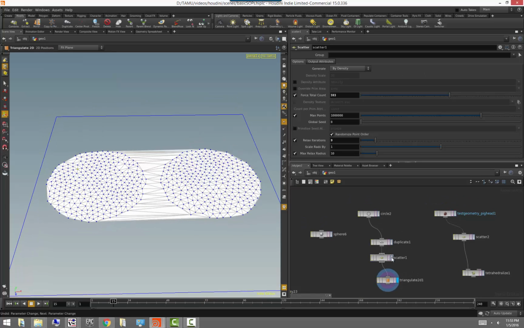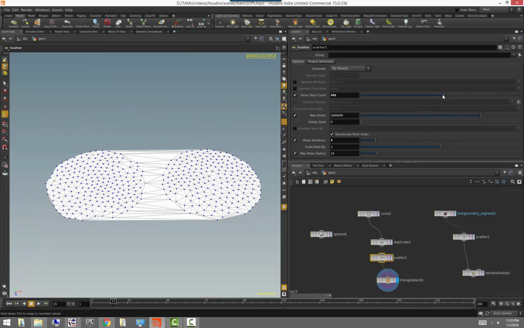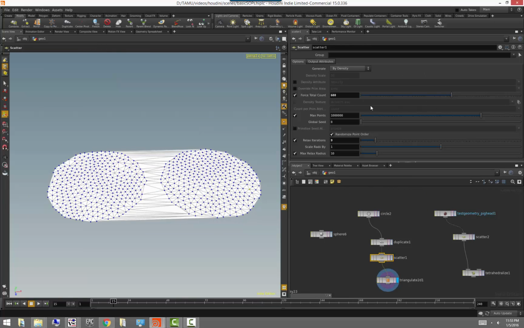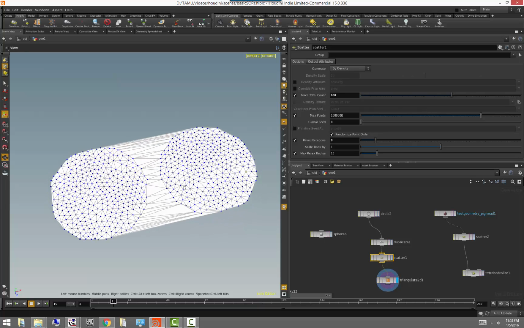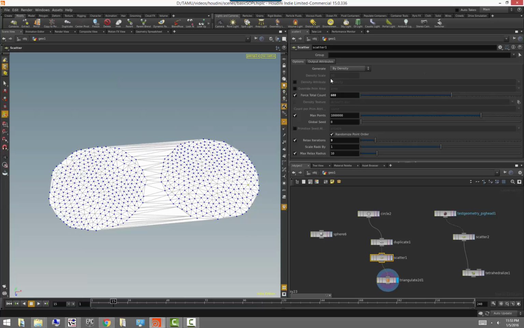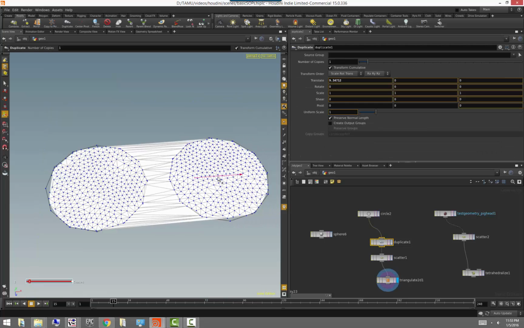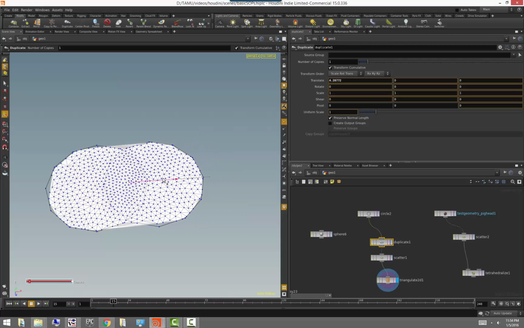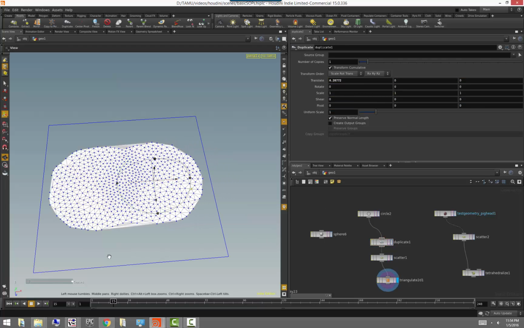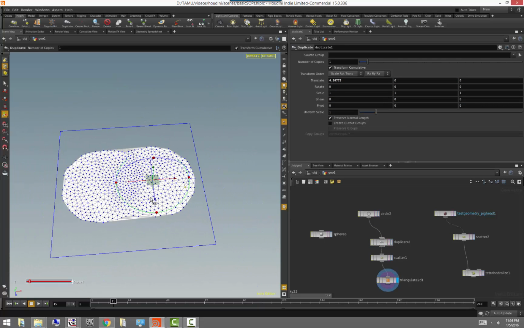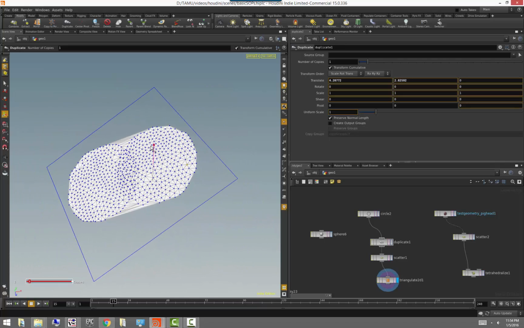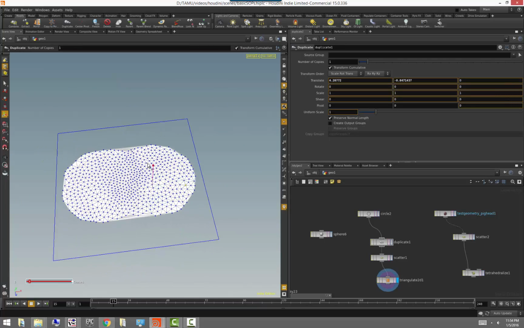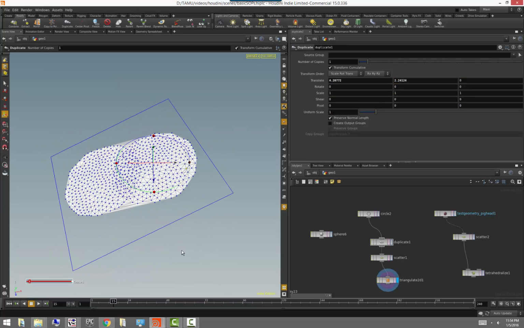It is of course a fully persistent operator, so as I play with my poly count on the scattering, which by the way we can also do by attributes or by area, all of this will still work. We can even still move the duplicated circle that I have here, and look, even as they overlap, the geometry will start triangulating very nicely and completely seamlessly. It's almost like a volumetric effect, if you will. This will also try to match the ideal plane as much as possible.